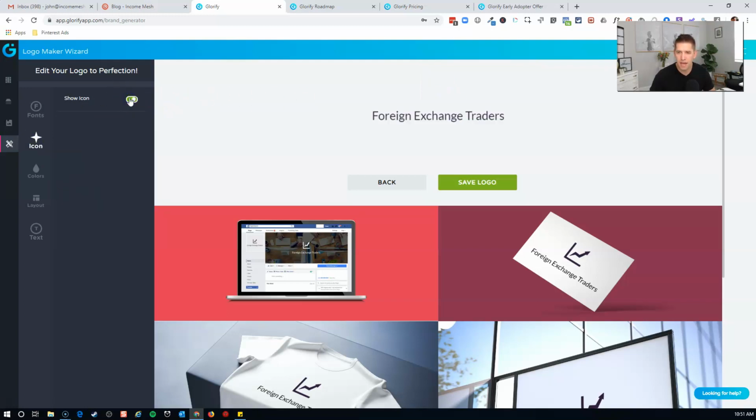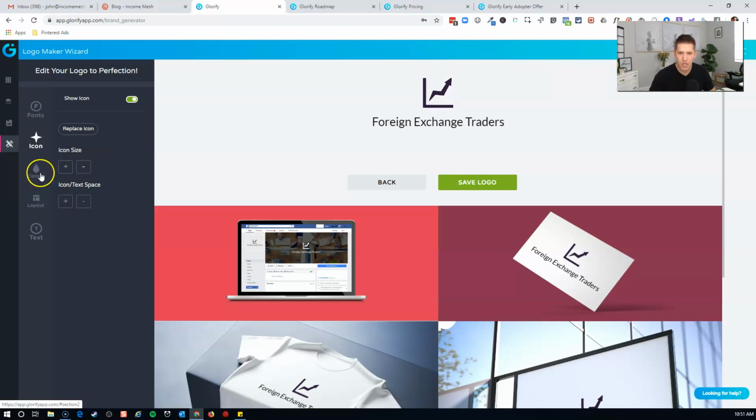And then the icon here, you can change the icon out if you want to. You can remove the icon from it entirely, which I don't think is a good idea. So there we go. And then you can also change the space between the icon and the text. So you can make it tighter on top or make the icon bigger or smaller. Just make it a little bit smaller like that. And I do want to change the layout. I want to put the icon to the left. So it's as easy as coming here to layout and then swapping it over here.